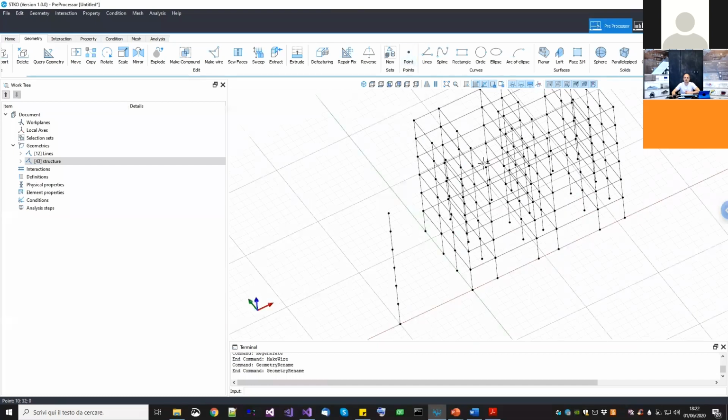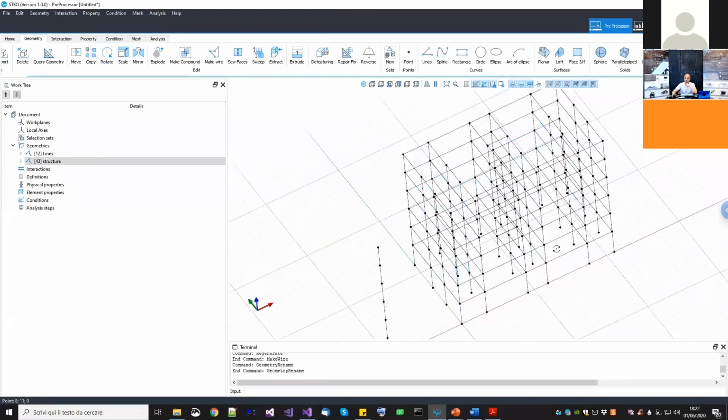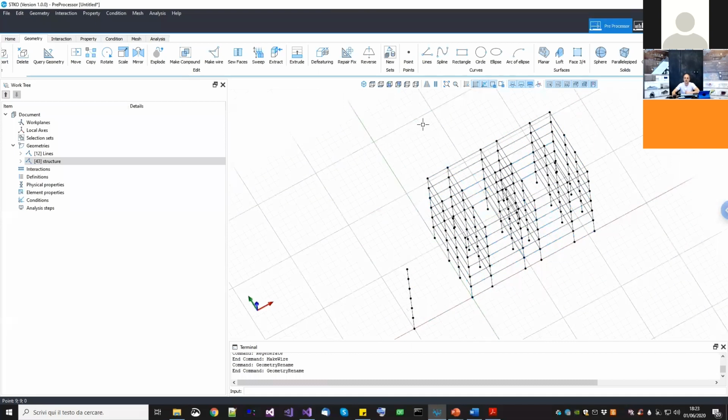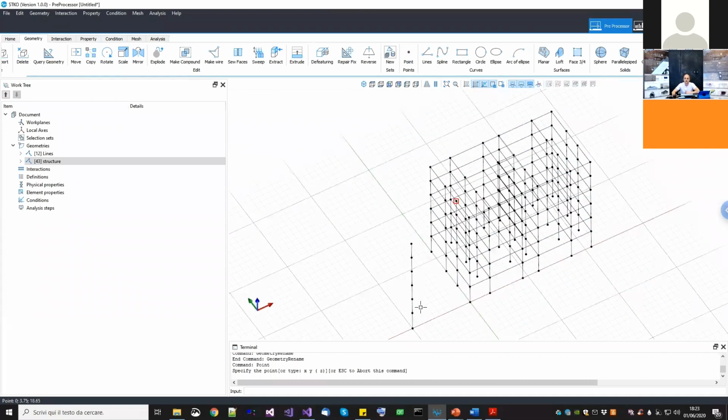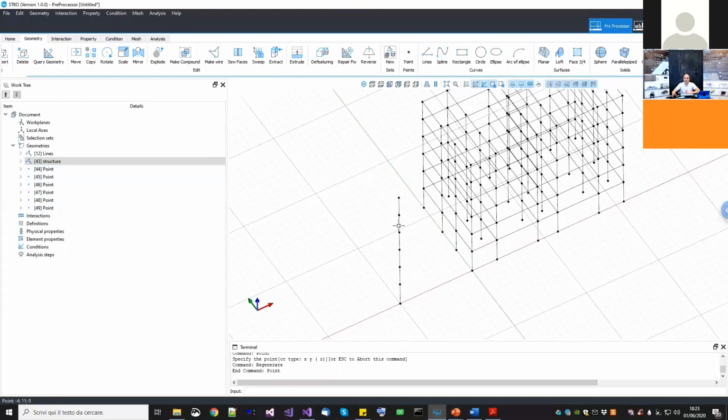The first thing that we're going to do is, this one is fine. So our structure is fine. But since we are going to create rigid diaphragms, we need the master nodes, okay? So we're going to create them. So I click on point, and I click on this one, and then I keep on adding points. As you can see here, I can repeat a command just by pressing the space bar. Okay, perfect. So we have 6 points. Now I can get rid of this line. So I have all these 6 points.